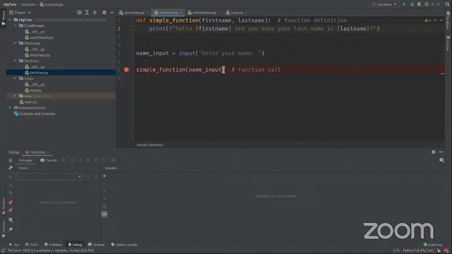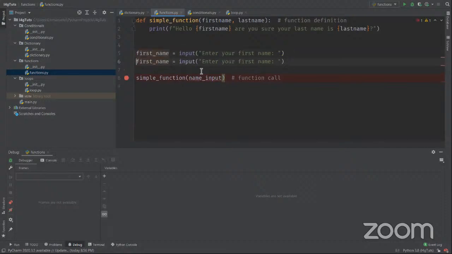Now you can see my IDE is warning me that last name is unfilled. So I can say enter your first name, and I can duplicate this and say enter your last name.